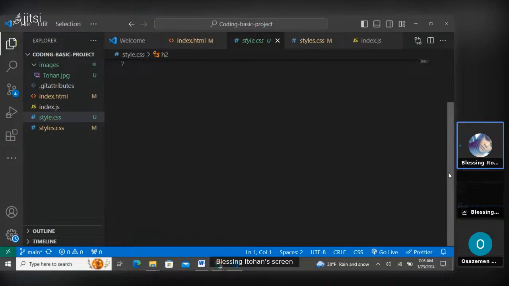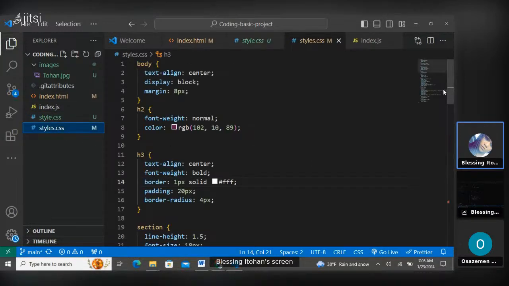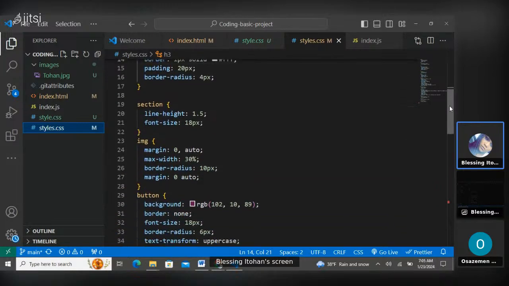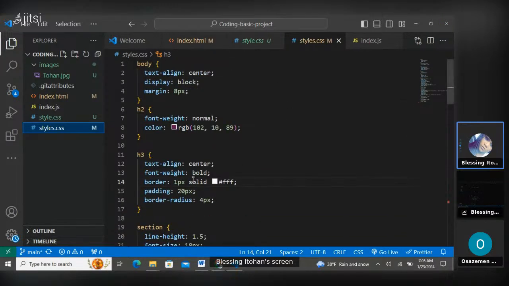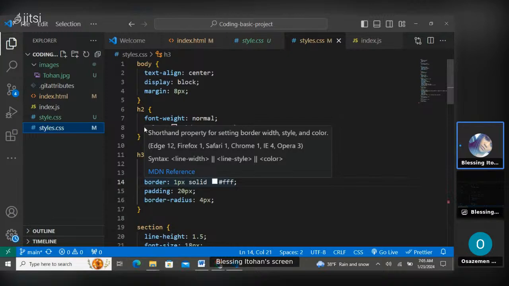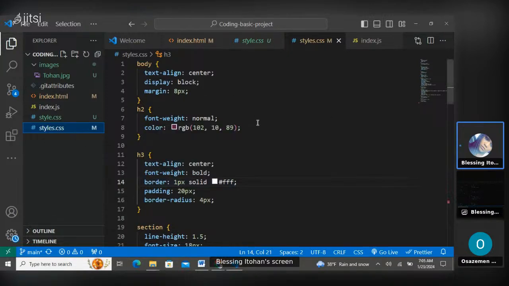Oh, sorry. I think it's this one. Yeah. This is the CSS for this one. So this is why they call it a style sheet, because it's in its own file, and this is what is called an external CSS. All right, this is an external CSS. So when you're hearing style sheet, it's because they opened a file for it.